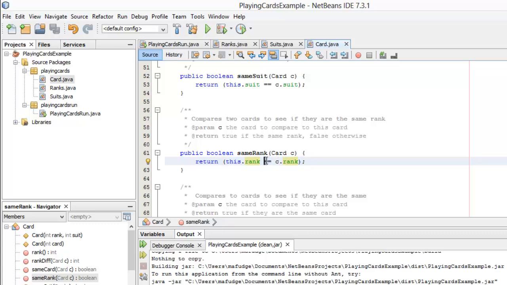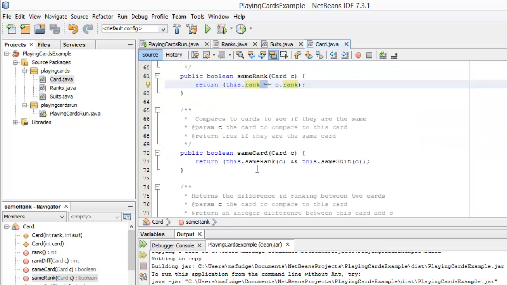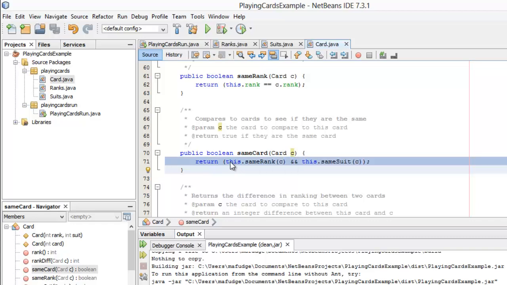And if they're the same, then I'm going to return true. So I also have one called sameCard, and this one is a little more difficult. It says if the card has the same rank and the card has the same suit, then therefore it's got to be the same card. So this is the AND operator: this same rank and this same suit.